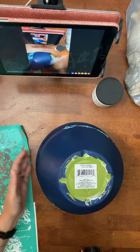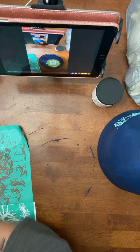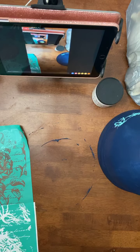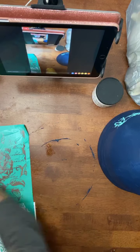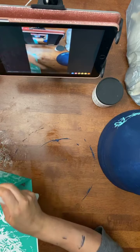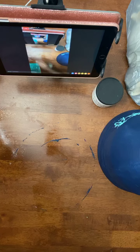Okay, so let me hit this with the blow dryer. And let me clean my surface, and we're going to redo that. And we'll go back around, and then we'll do the next layer. Those other two layers went a lot faster than the first one. I think definitely learning here what works and what doesn't. And normally, I don't mind cutting my transfers, but with ones like these that don't have distinct lines or a distinct breaking point, I try not to, but if it's required, I'll do it. Okay, all right, so let me hit the transfer with the blow dryer, and then we'll get back at it, guys.